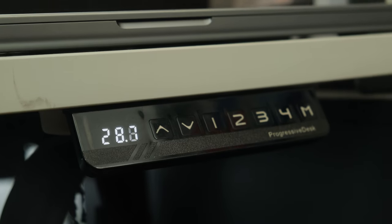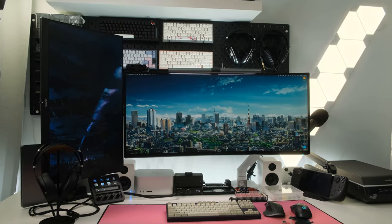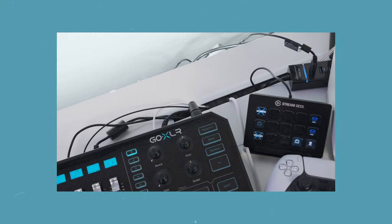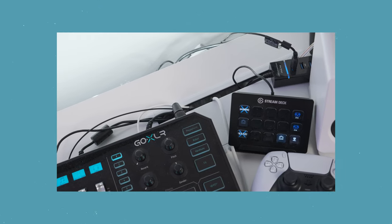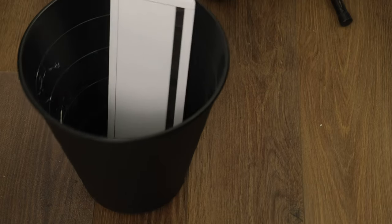The desk I'm using is still the Solo Riser from Progressive Desk. I haven't had any issues with the desk at all over the past couple years that I've used it. I've moved it several times now and nothing has really gone wrong with the desk. In hindsight, I probably should have gotten casters to make moving the desk around a lot easier. If you watched my previous videos about the desk, you'll know that the one thing I did not like about it is the grommet hole. I did my best to cover it by putting the GoXLR on top of it, got the Vadir monitor stand just to completely get it out of sight, but it really just didn't work for me.